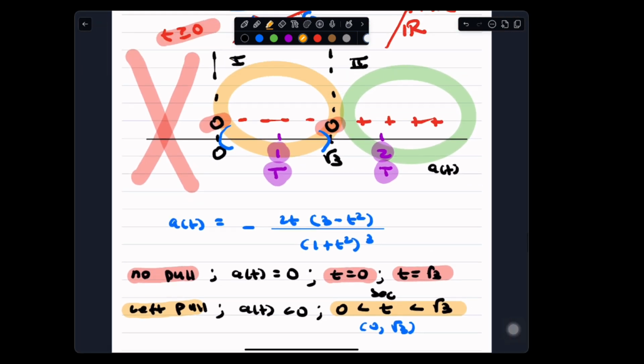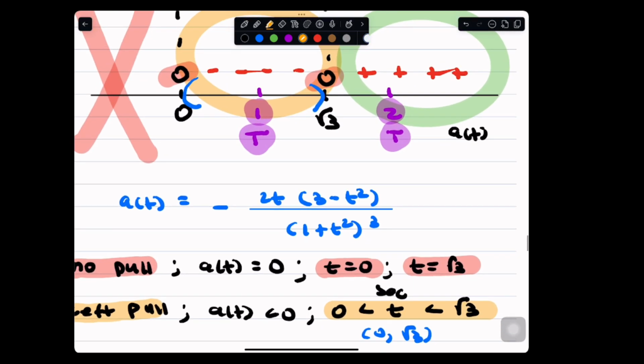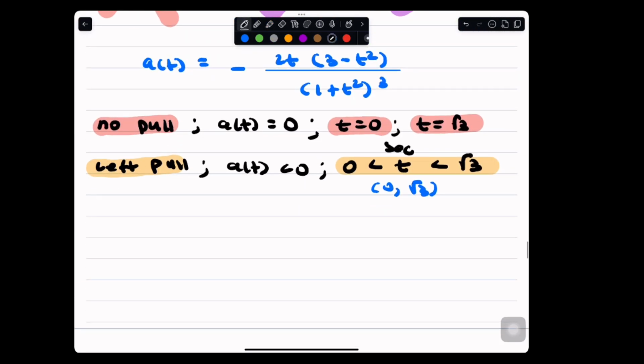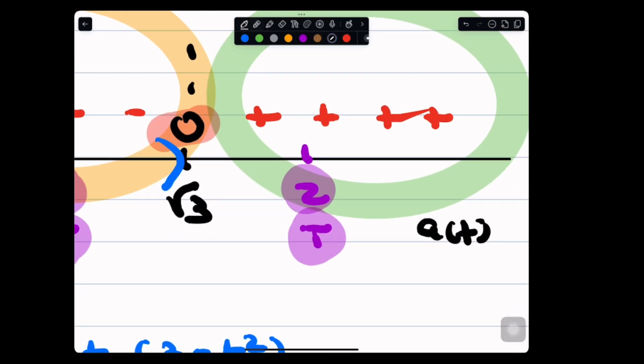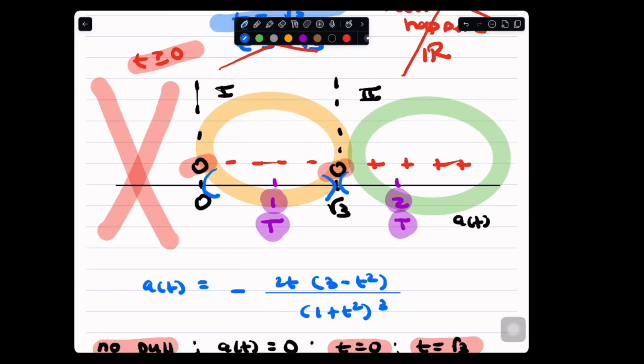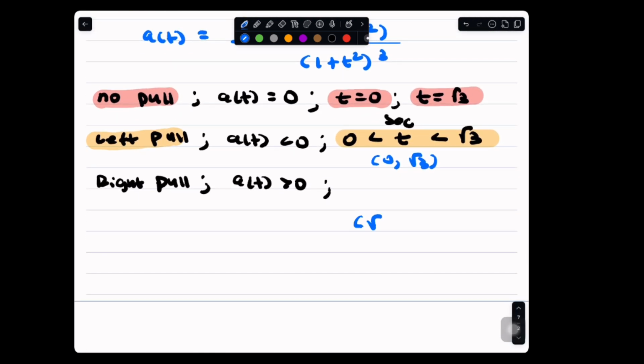You can see it in the sign analysis picture. This is why you do it. A picture's worth 1,000 words. Now you have a right pull, and you go, okay, what's a right pull? Well, when your acceleration is positive. When does that happen? Well, it happens not at the square root of 3. At the square root of 3 it equals 0, but from the square root of 3 on forever. Interval notation: you write it as t being strictly greater than what? Square root of 3.